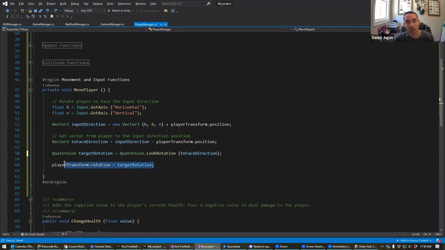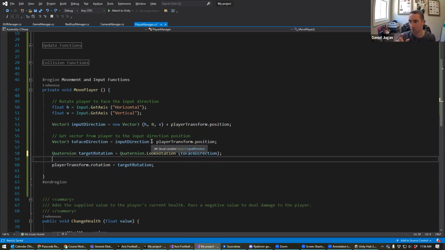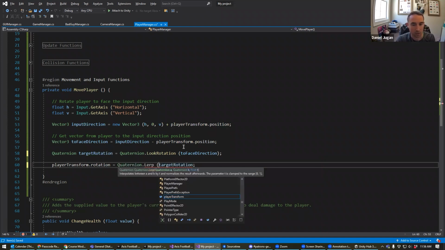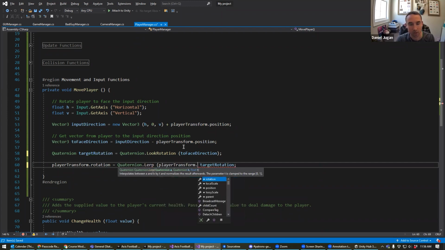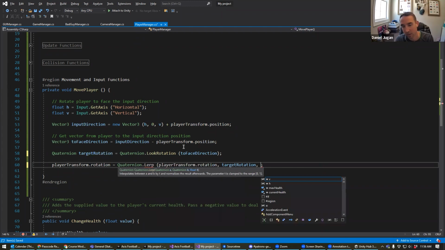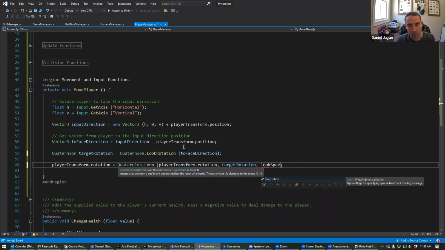All right. So to get rid of the snappy rotation, we need to use lerp rotation. We're going to say Quaternion.Lerp, and we are going to take as the starting point the player's current rotation, use target rotation as the goal, and then we are going to say lookSpeed times Time.deltaTime.